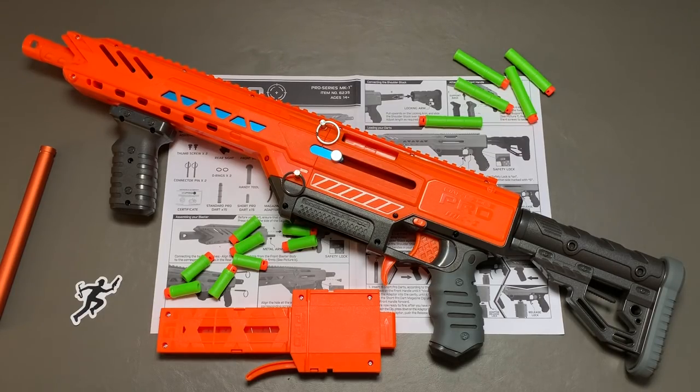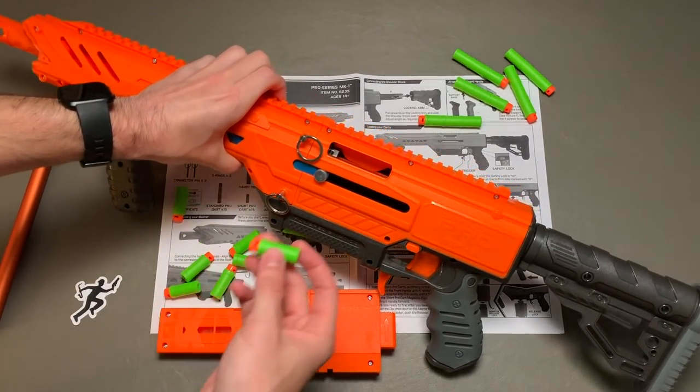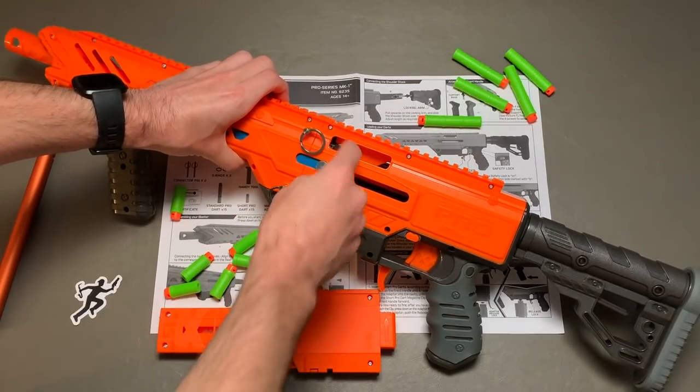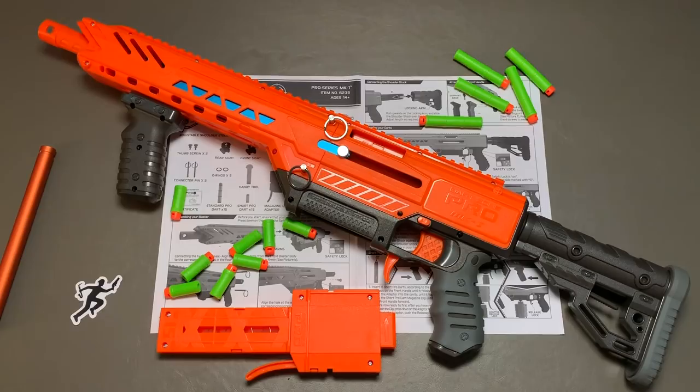Just because, you know, third-party AccuFakes are not all manufactured the same, sometimes they were just thicker and got stuck. I also had quite a few times when I was trying half darts where the dart would feed in over the breech right here in this little slot. It's almost like they gave you a small window so you could see your dart get jammed. That's where the handy tool comes in.